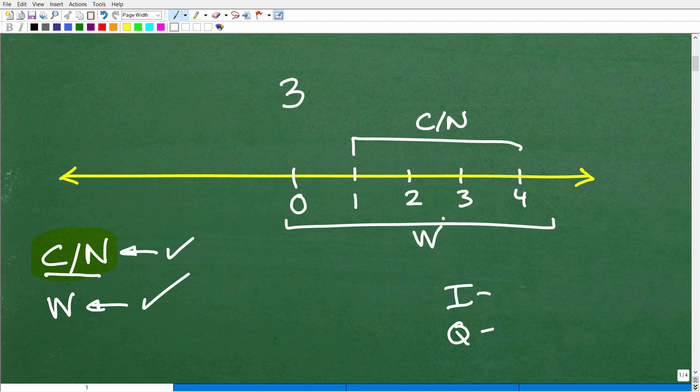So let's think about it. If someone asks you a question, hey, how many cats are there in your backyard? Well, if we can't count any, we need a way to express there are no cats, for example. So we need zero. So zero, very, very important number in mathematics in terms of a discovery of it. So zero plus the counting or natural numbers makes up the whole numbers. So 3 would be part of the whole numbers, along with the counting and natural numbers.